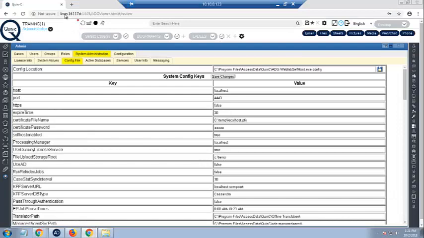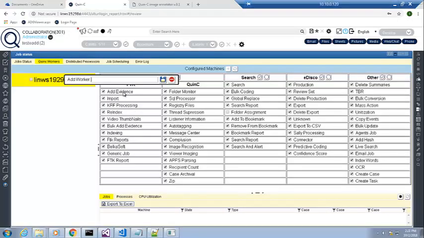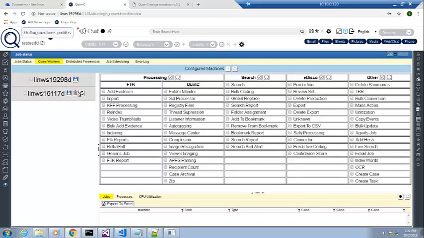To do that, it's just as simple as this. Take out that HTTP stuff, and we go ahead and save that. Now here you can see you have the option of deleting or restarting if this thing goes down. You can't do that on your primary listener, but for each additional worker you add, you'll get these options. Now, let's go ahead and click on this, and you can see right now it has no jobs registered to it. So let's go ahead and add the folder assignment job and just save that.